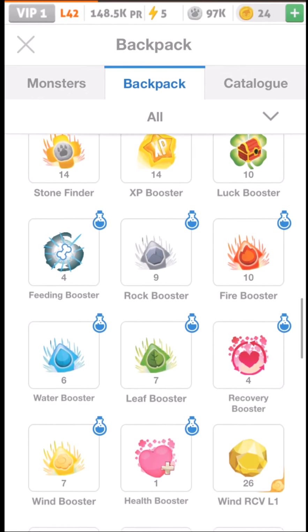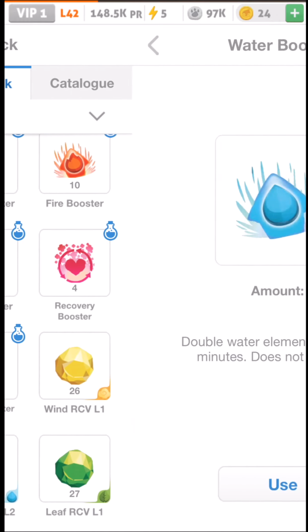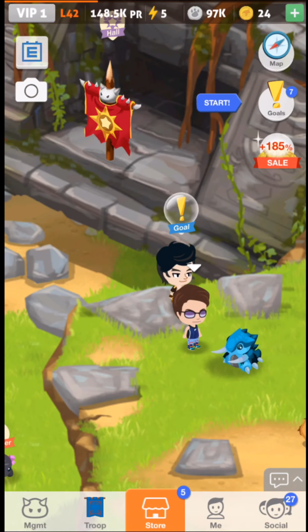So what you want to do is use all the boosters that you have. You don't want to be worrying about your health during the fight, so at this time, you basically just use all your boosters.